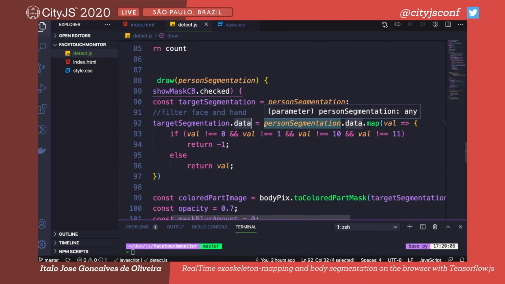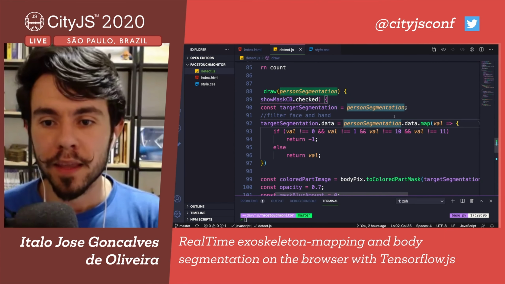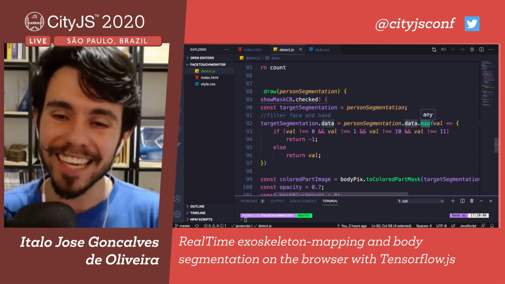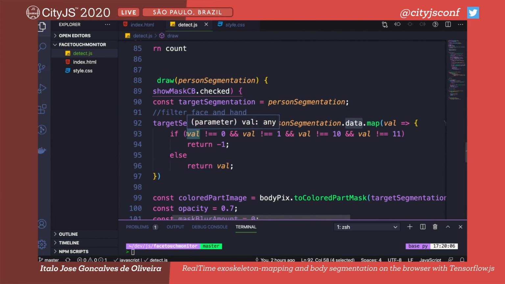So what I do here, I have a segmentation of all my body, and I need to filter my hand and my head. So here I go to the data property, and I iterate over each pixel, and I check if the ID of this pixel is 0 or 1 or 10 or 11. Here I'm filtering for my left face, here for my right face.